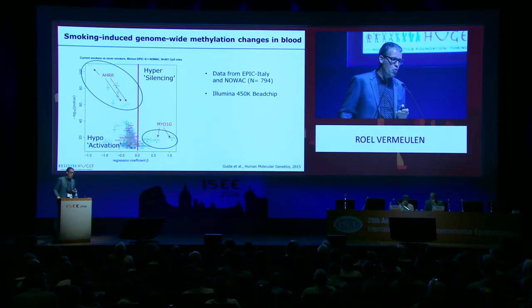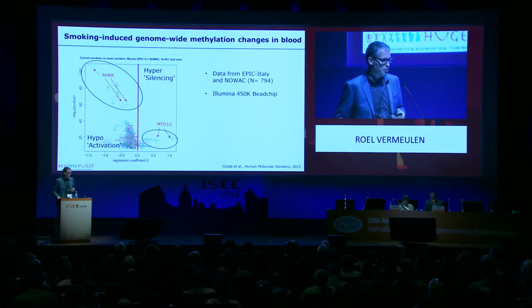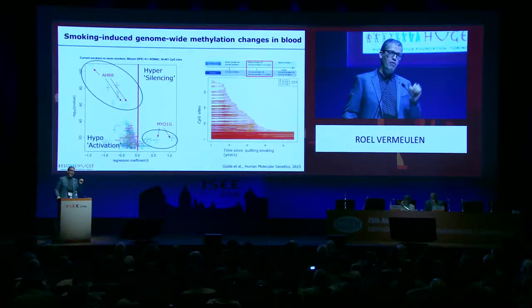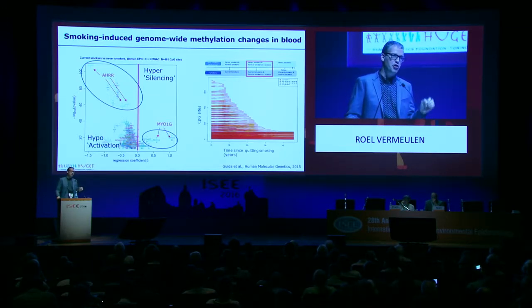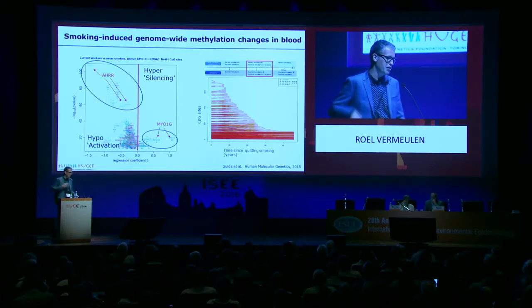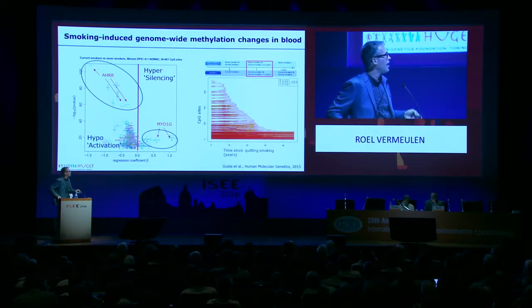A different question was asked in a paper by Florence Guida, under supervision of Paolo Vineis and Marc Jadot, which did the analysis in a slightly different way. The question we were asking of the data is, we have this imprint, but can we use it to see if it tells us something about the life course of the exposure? Is it not an immediate change, or a change that is there but may return back? Or can we see that there is indeed this long-lasting imprint? In this analysis we recoded former smokers to current smokers based on the time since quitting smoking, so that in every single tier of the analysis we have the same power, and then we move the slider out on time since quitting smoking.